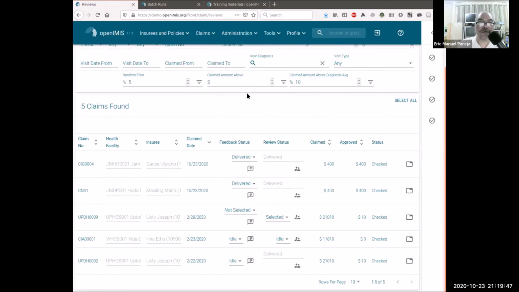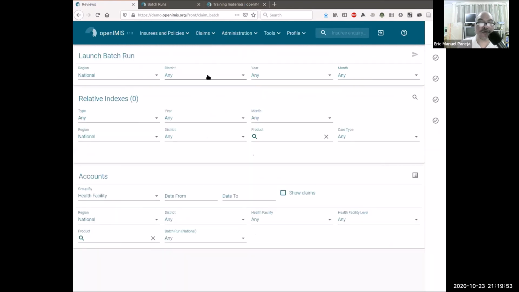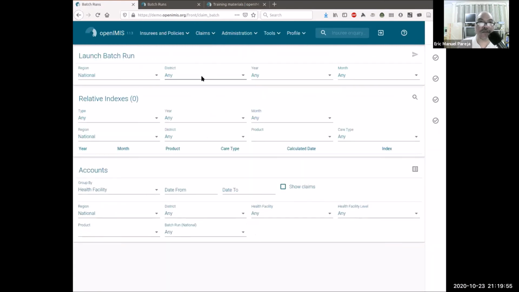The medical officer also has the responsibility of running batch runs, which will process all of the claims and generate reports for the different facilities. Now, those roles and tasks are just the tip of the iceberg. It's just a fraction of the different capabilities that openIMIS has.